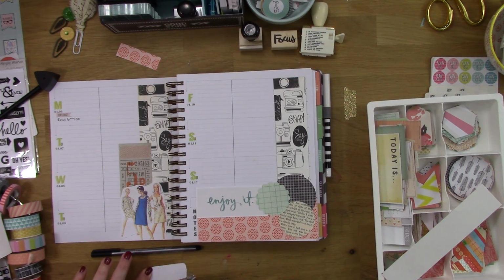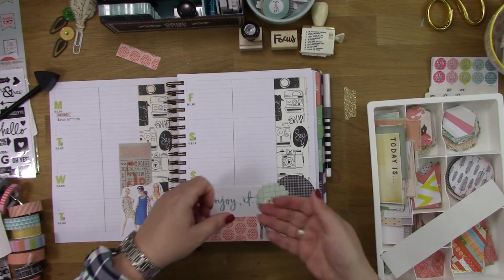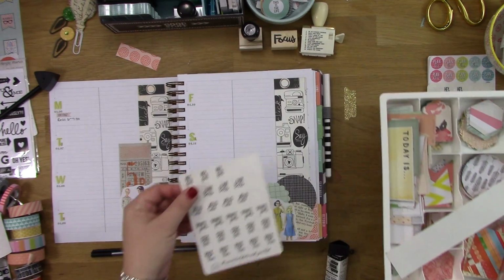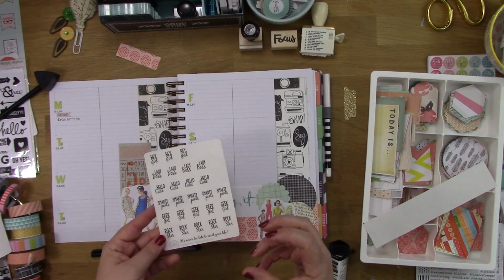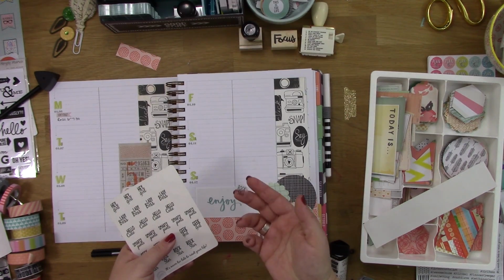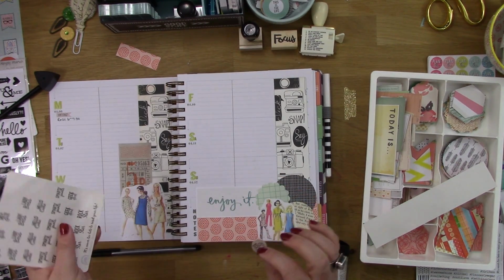Love to layer my stuff. Okay, and I'm going to put these girls down here at the very bottom of the page. And then I'm using, like I mentioned before, this is part of the new spring collection. These are this faux stamped sticker I did. So basically these are printed on clear sticker paper, and it gives you the look of stamping without stamping.